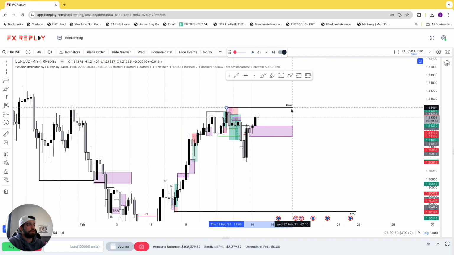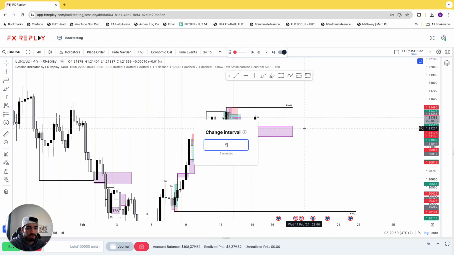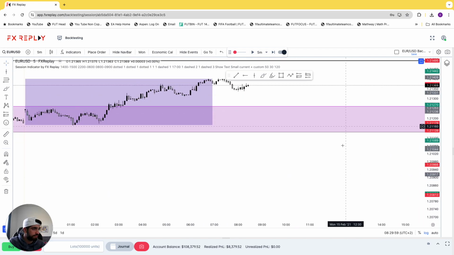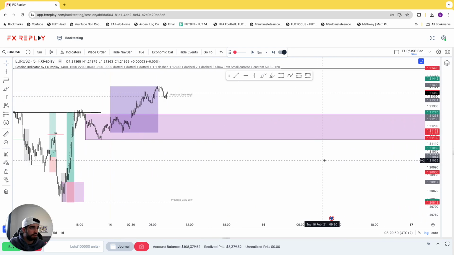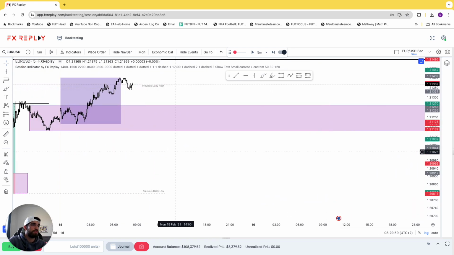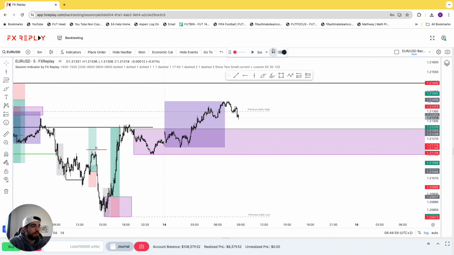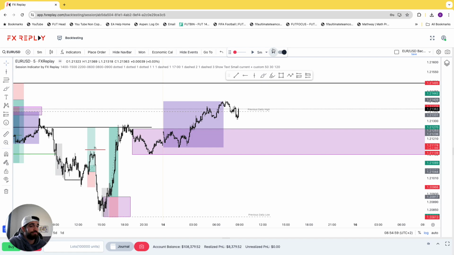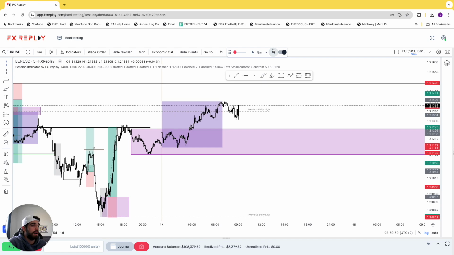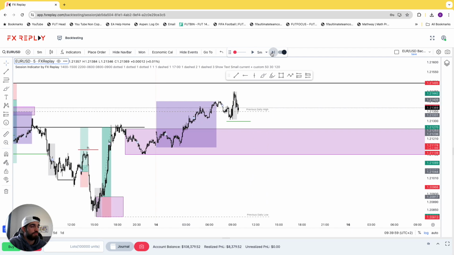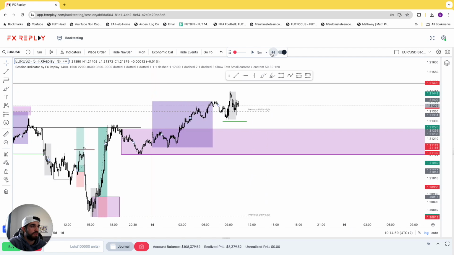So let's go ahead and drop back to the 5 minute. All right. We have our zone. Let's just go ahead and see what happens. We have a lot of buyers. If we want to keep going higher, what do we need to do? We need to somehow bring in sellers, right? So this is going to bring in some buying liquidity here. So we would love to see this get broken to bring in those sellers that we're so desperately needing.